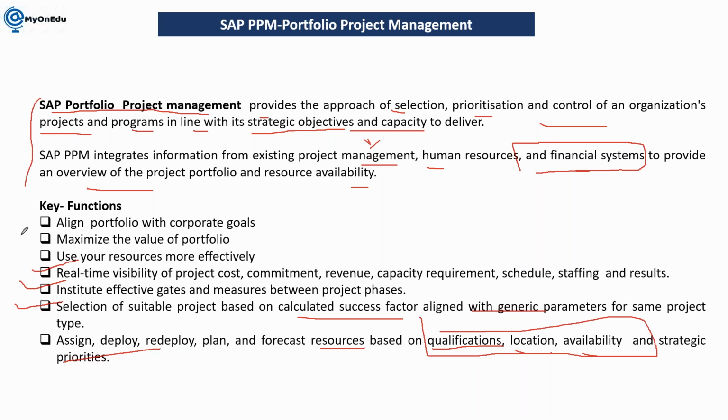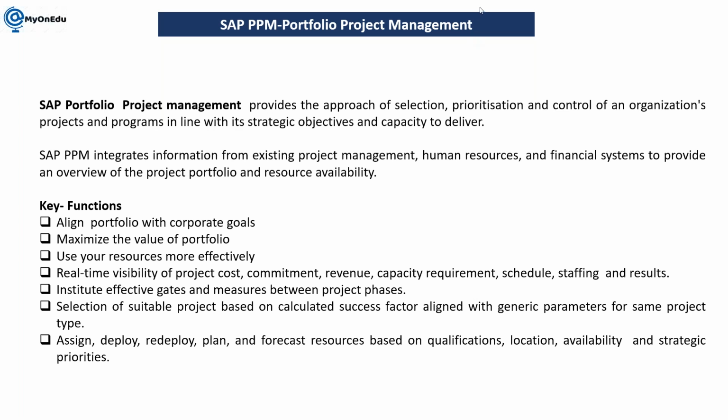So whenever we are going to implement PPM, this question comes from the client: what is the purpose, why are you suggesting it, exactly how is it helping us? So some of these things we can correlate with their business process to explain, and initially itself we can go in a more elaborative way. Use your resources more effectively, yes, that will also be understood. And then the real-time visibility process to be done. So we'll focus on understanding these four points by using one business case. But before that, if you have any question from this slide, please let me know.